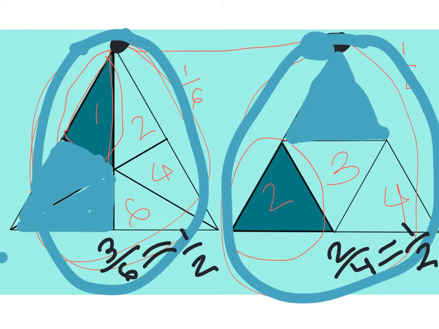Instead of shading this top triangle here in my second triangle, I could have come down and shaded this triangle right here and left this one open. Same thing with this one. I could have done 3 different parts. Obviously this one's left shaded. Then I could have shaded this triangle, and then this one, and that would have been 3 parts. And those would have been balanced as well, because we have half of the triangle shaded, or 3 of 6 parts. And then in my second triangle, I would still have 2 of my smaller triangles inside of my large triangle shaded, 2 out of 4 parts, or half of my triangle.